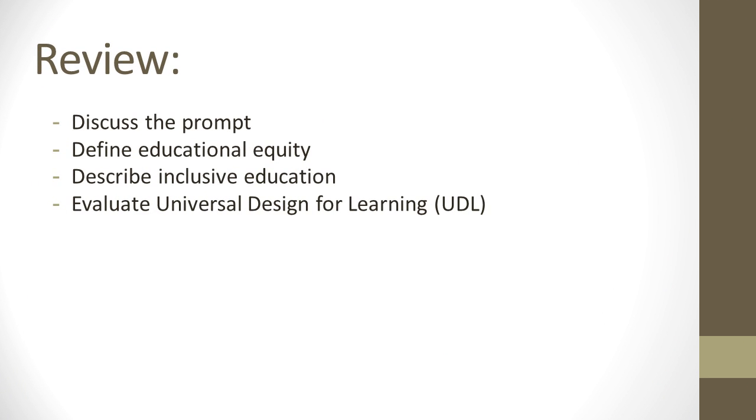So let us review what we've accomplished in the video lecture today. First, we discussed the Kaufman quote and how it called for separate classes over inclusion. Then we examined the idea of educational equity and how our society currently has not achieved it, and also the idea of inclusive education, which, although controversial in the educational field today, holds the key for unlocking the virtues of educational equity. Then we discussed how UDL would achieve educational equity in America today through a practical use of inclusive education.